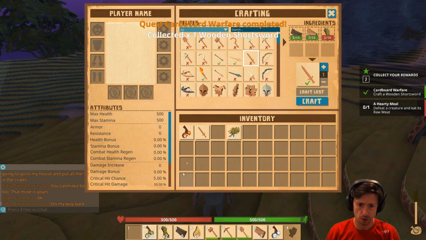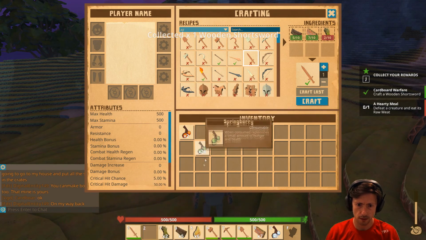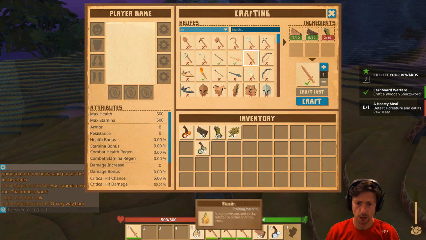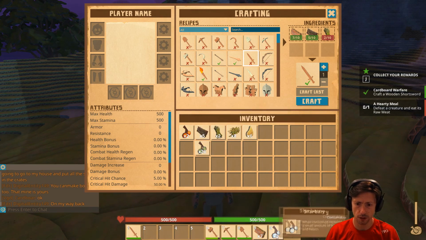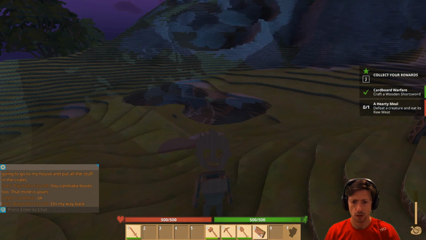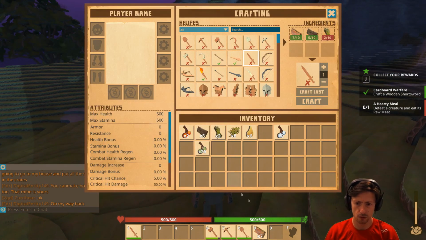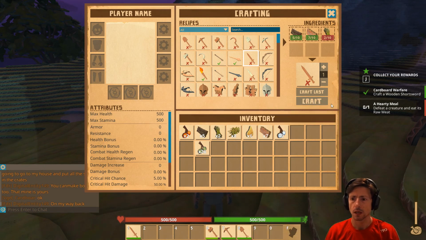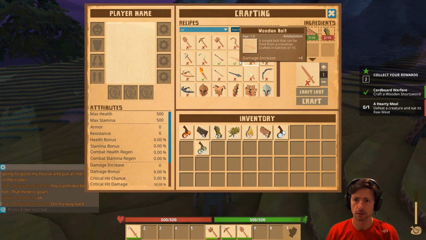And I'm going to store this like this over here. Wood there and resin over here and this over here too. Yeah, let's just keep it like that. Also, this wood, I'm going to store it here. And defeat a creature and eat its raw meat. Wooden bolt.